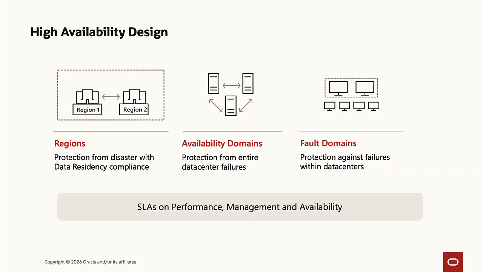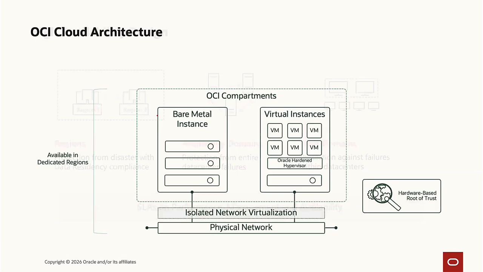And this allows us to provide SLAs on performance, manageability, and availability to our customers. Once again, knowing that you have these SLAs helps provide some forms of trust, and we want to make sure we deliver it by providing this unique architecture. And the unique architecture part to me is actually the really fun part. And this to me is how Oracle was able to deliver our infrastructure so quickly and so efficiently.